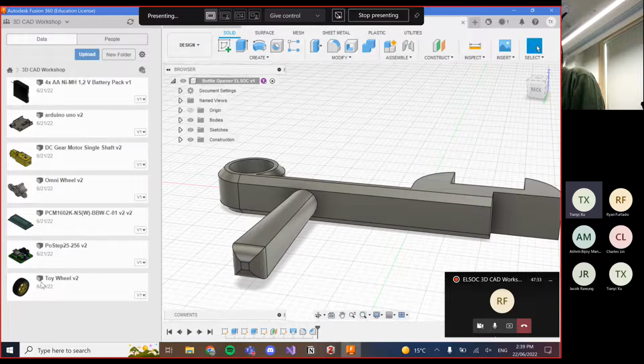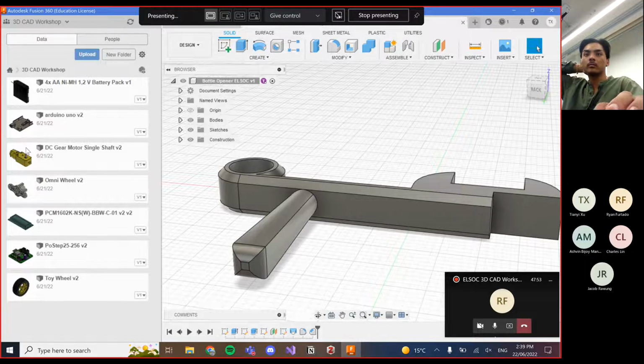All I did was go online and search up these very basic electronic components and download them off the internet as 3D CAD files, and they're all to scale and everything, so it's great. So you just have a 3D model version of things that exist in real life. So let me just put it in the chat. You guys can have a sip of your water or something.